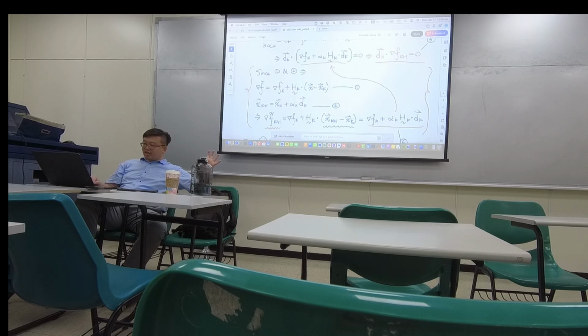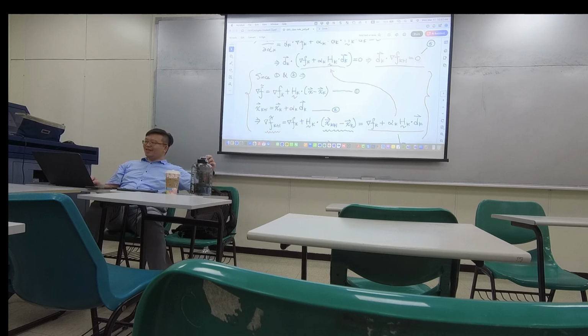And then equation 2 tells you this guy is alpha k. So the gradient equals the gradient f k plus alpha H k dot d k, right? And you found this one is exactly this one, completely the same. That's why d k dot this guy, the gradient f k plus 1, equals 0. So it gives you equation 5, which will be useful later on.